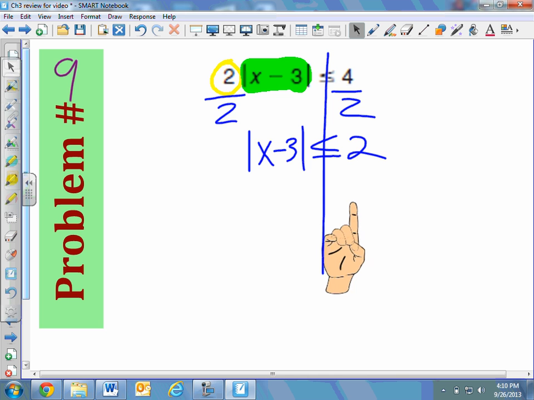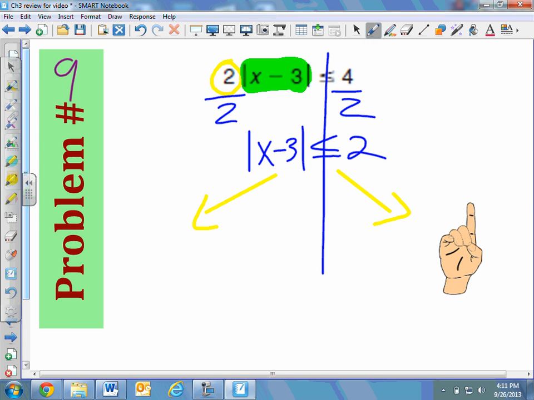Now, here you got to solve it all the way, right? Because this is a negative. Usually when this is negative right here, that's when you have to stop and think about it. Is it all real numbers or no solution? But when it's positive here, then that's when we got to set up 2 problems, okay? So we're going to set up 2 problems now. One over here, one over here. Let's go do that.